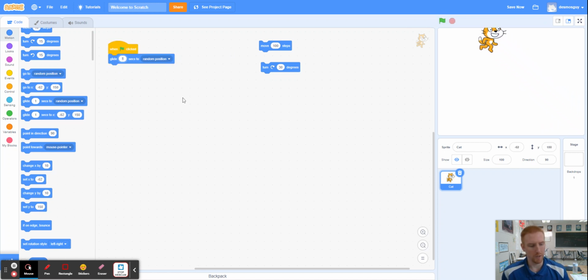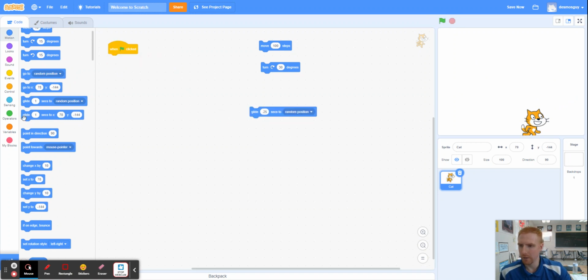So we can shorten that if you want. Like I'm thinking about maybe making a game where a fly is flying all around the screen, kind of randomly, haphazardly, and you want to swat it, something like that. So we could make a game like that with this command. All right, I'll pull that off to the side.